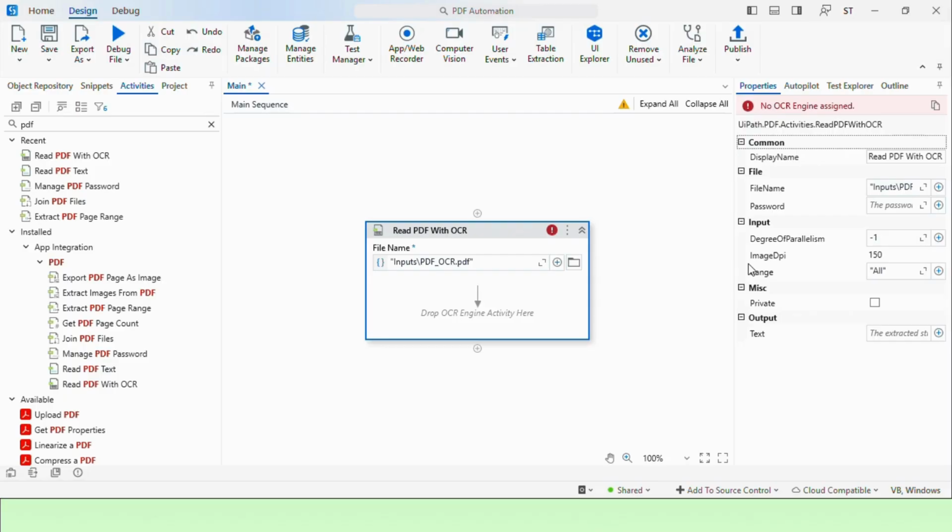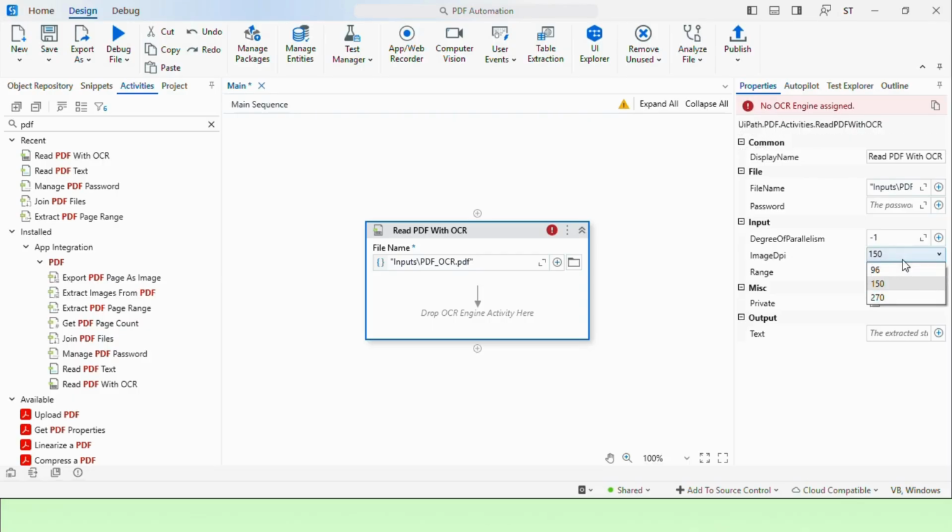So basically, read PDF with OCR activity first converts the PDF into an image, and then that image is sent to the OCR activity for extracting the information. While converting the PDF into the image, DPI determines how good the image quality will be.